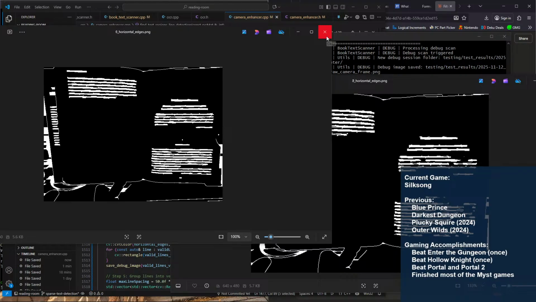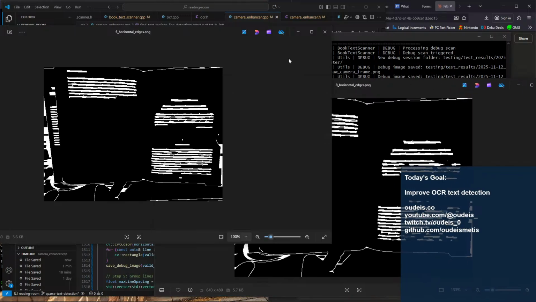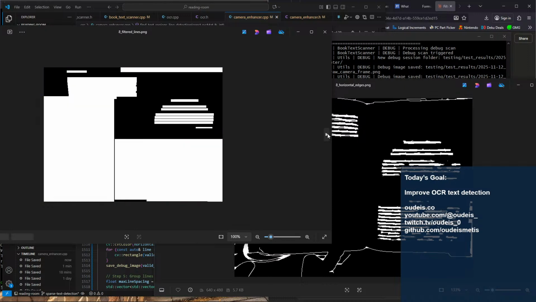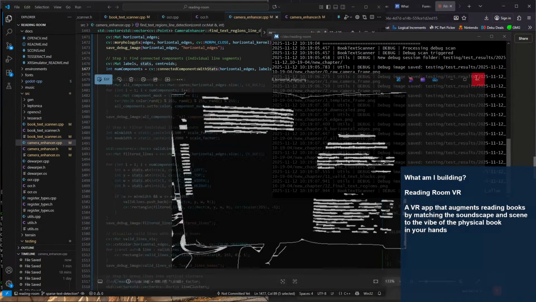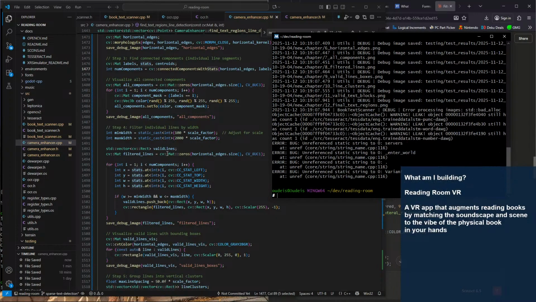I wonder what happens if I crank it to 11. Either way, this is probably good enough. And then what did it do after this? That's fine. Again, this filtered lines step is bad. All right.